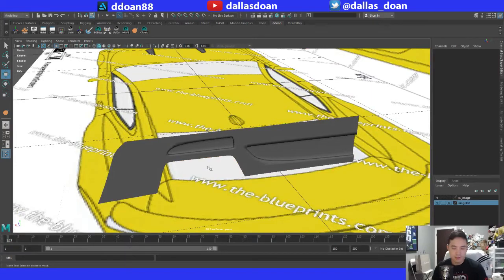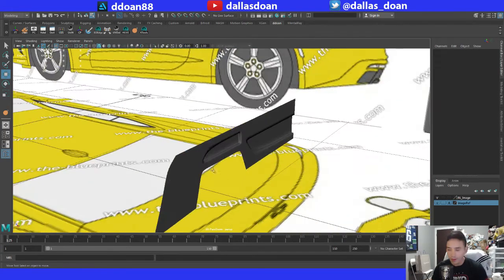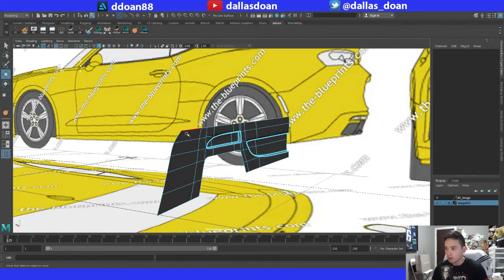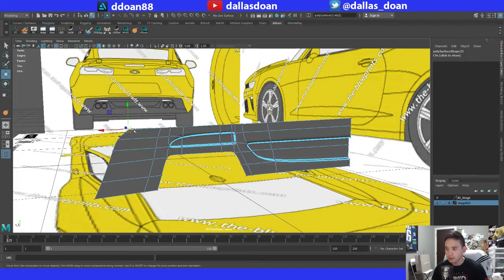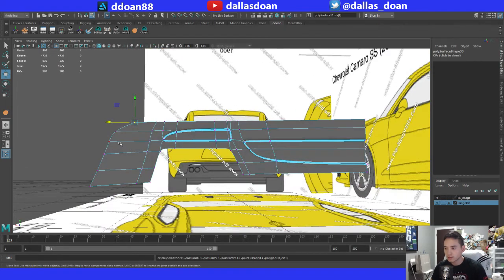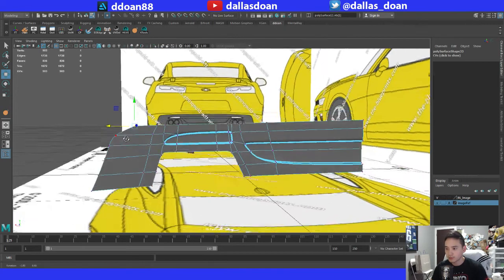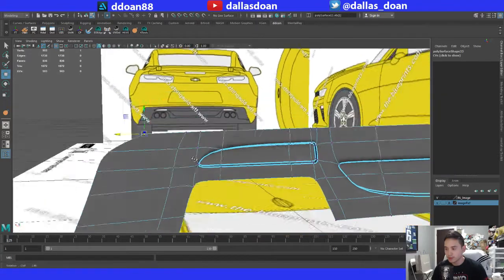Cool. Now I need to wrap it around the actual car. I don't like this vertice. I feel like it needs some loving. It just doesn't look pretty, you know?